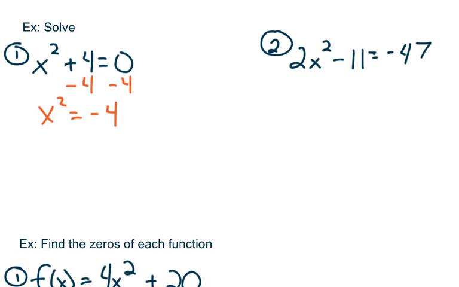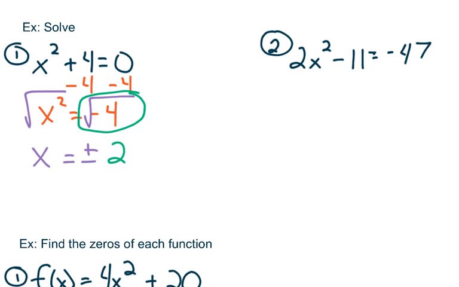So to undo x squared, to undo the square, we want to square root both sides. That leaves me with x on the left-hand side. When we're solving with square roots, we always need plus or minus, and then we need to simplify this square root of negative 4. If we forget the negative for a minute, the square root of 4 is 2. And then to deal with the negative, we have the square root of negative 1, which is i. So our answer here is plus or minus 2i. We can rewrite the square root of negative 4 as the square root of negative 1 times 4, and that's how we get to plus or minus 2i.